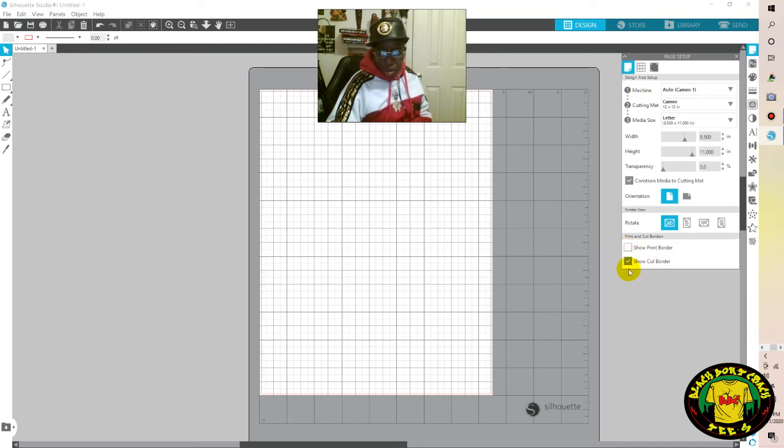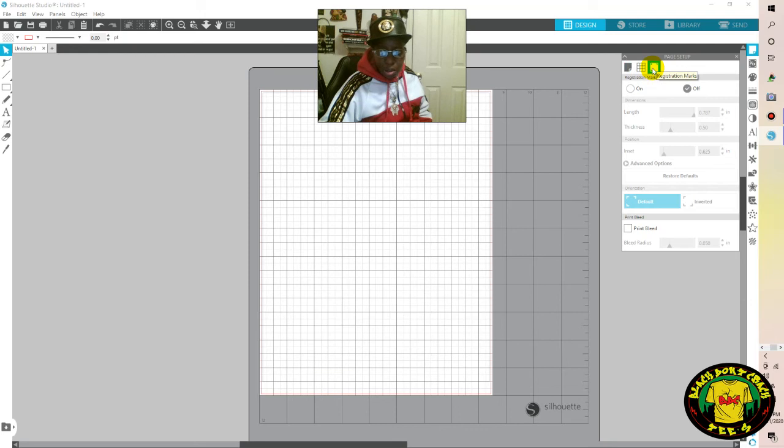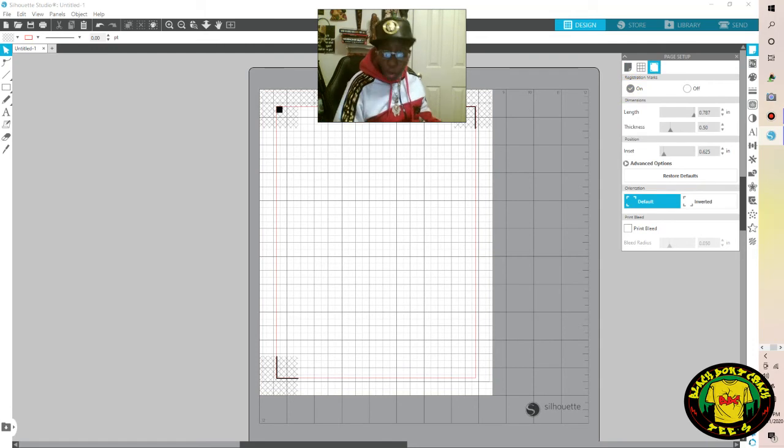Show cut border, I can take that one off, but let's keep the show print border on. My mouse is sticking. Okay, so let's turn off the show cut border. And then, like I said, I want to go over here to my registration marks and turn them on. That way I know where I am on the board and you know where you are. Always remember, I keep the cut prints and all that stuff on.